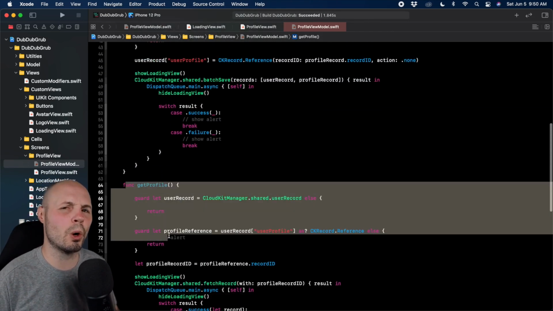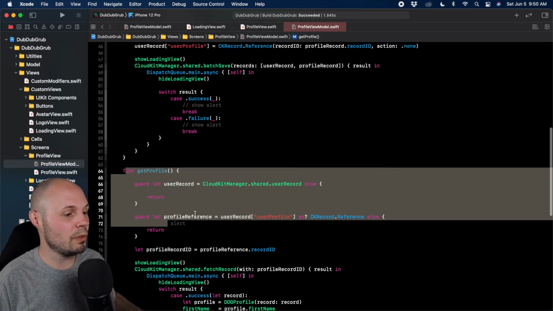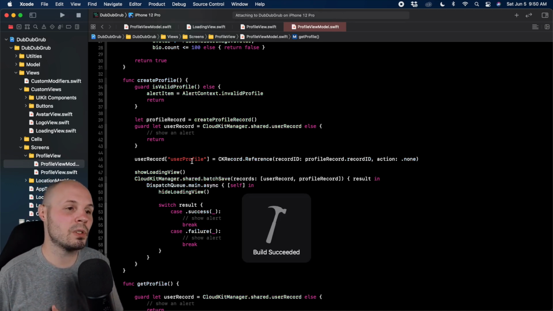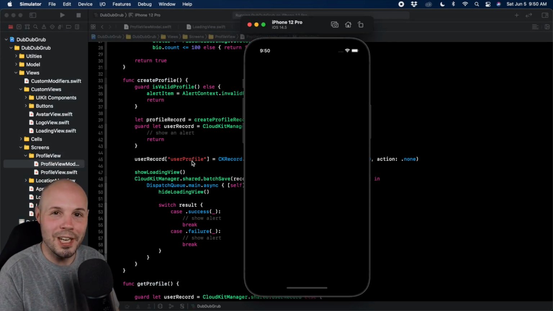Remember, we still have to do one more where we update a profile. We haven't gotten to there yet. So yeah, our get profile has the loading view and then our create profile. So when we run this, we're all set up for get profile. So we should see our loading spinner for like half a second. I'm on pretty fast internet, so it should be pretty quick. So pay attention. When we go to our profile, it'll pop up really quick.